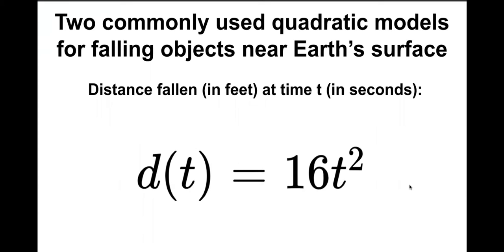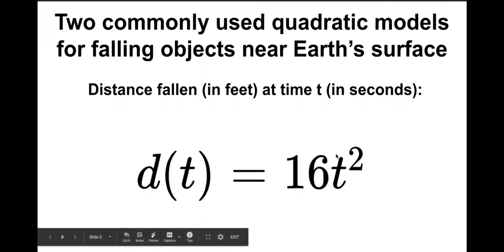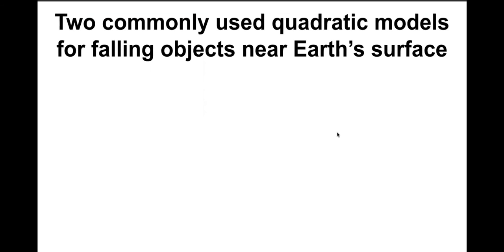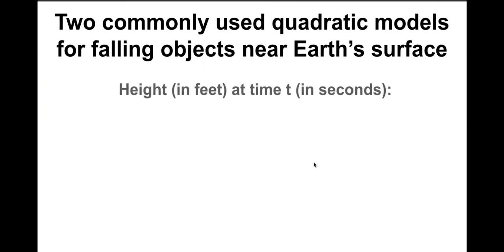All right, I'll give you guys 10 more seconds. Okay. All right. So our second most commonly used quadratic model for falling objects is a little bit different, because we're just taking a section of that fallen item, or whenever that item is being dropped. We're just interested in a little section. So if we're interested in a section, we're going to use height in feet, and our time, or t, in seconds.